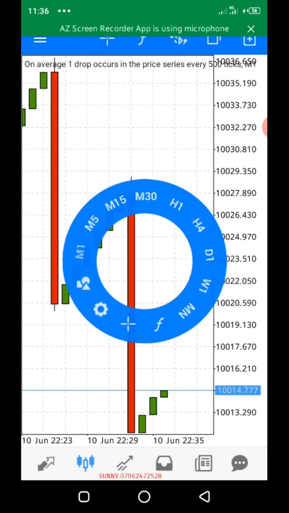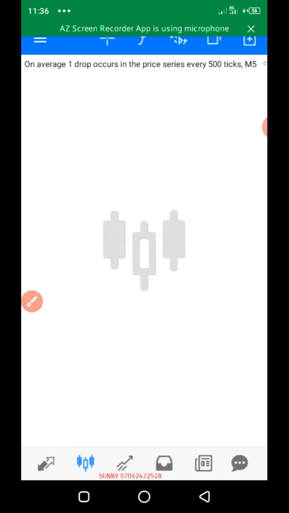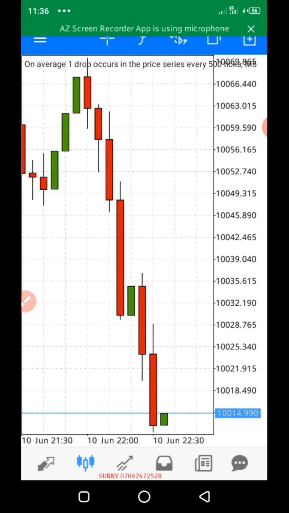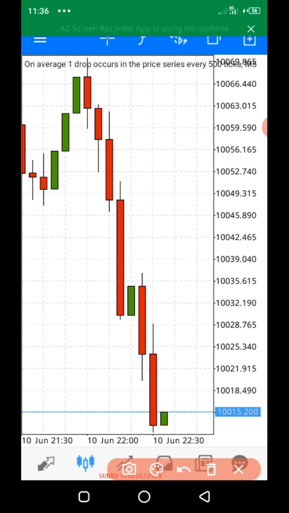So if I go to M5, for every 5 minutes, a new candle will form. Are you seeing it? Now this is 36, so a new candle just formed and it's reading now. Once it gets to 40, a new candle will form, because every 5 minutes added to normal time, a new candle will be forming. That is how the time frame works.